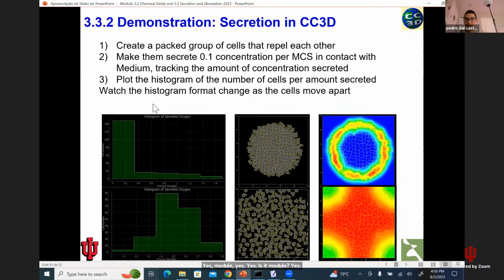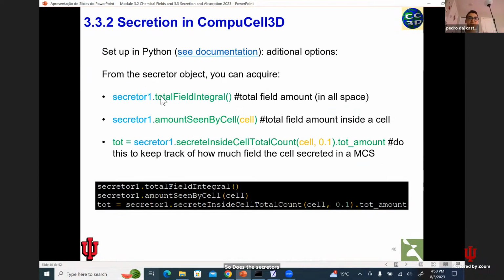So the secretors carry this module called total field integral, which gives you the integral of the field across space. And you can also use this method, not module, I'm sorry, method. It also carries this method amount seen by cell. So the total field inside the cell, okay, may be useful for you.